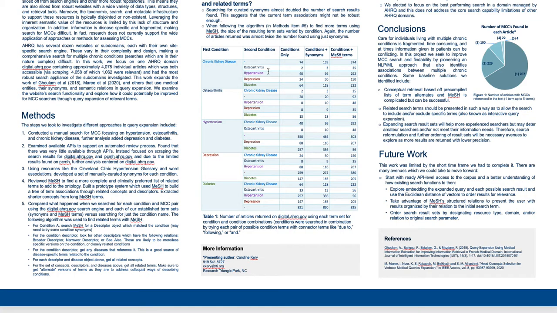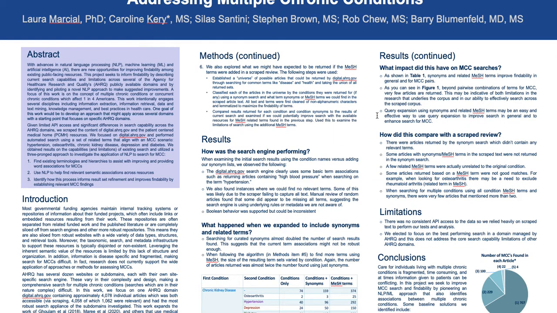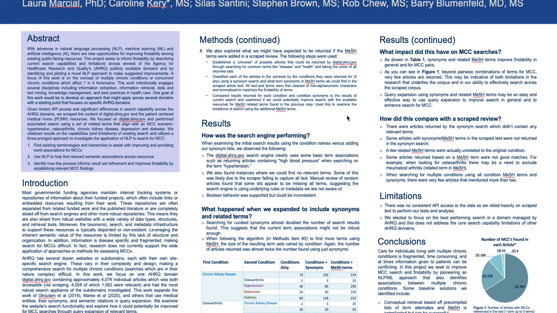So finally, what we did was we looked at the scraped text for AHRQ, and there's around 4,000 articles which could be returned through any search on that domain. And we wanted to look at it ourselves to see if we cleaned the text, lemmatized it, and then searched for these terms, what conditions did we find in these articles to sort of give us a more broad view of what articles we think should be returned for various searches. And we found some interesting disparities and also agreements in the articles that we found terms in versus the articles that were returned by searches.